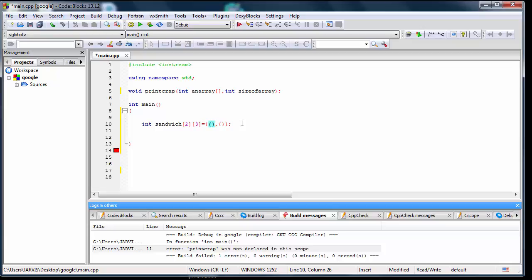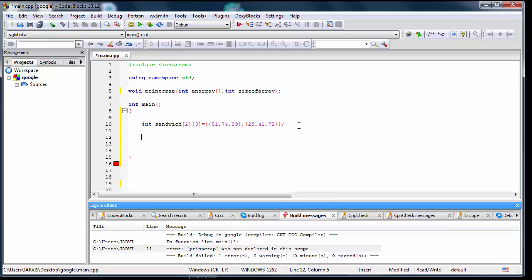So we should just enter here 5, 7, 8, 25, 41, 78. Just make these values big. 51, 74, 89. Okay, so now we have a multi-dimensional array which has 2 rows and 3 columns.